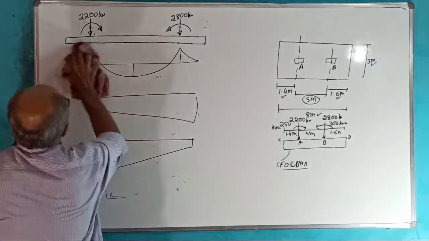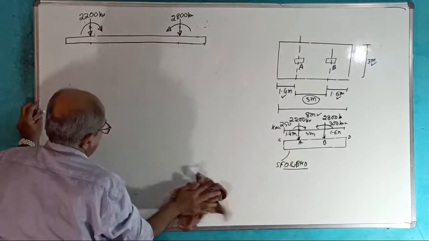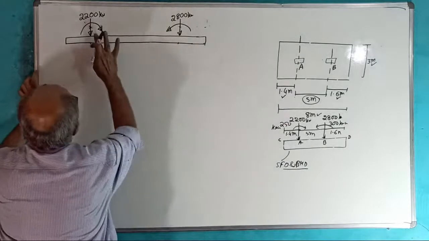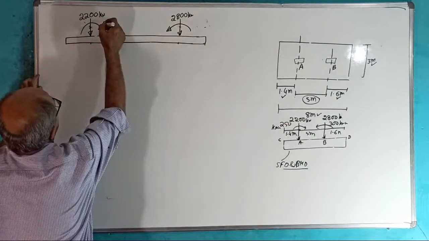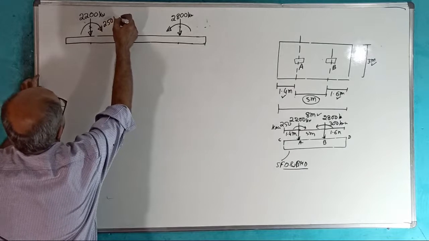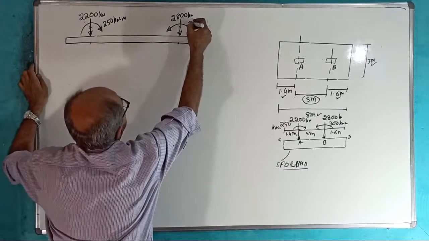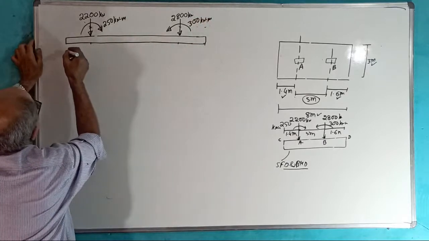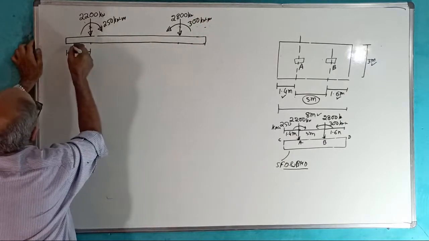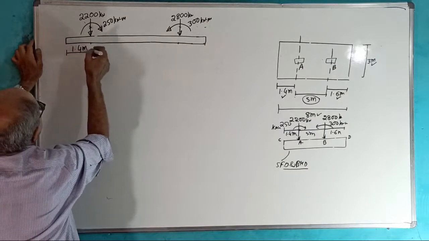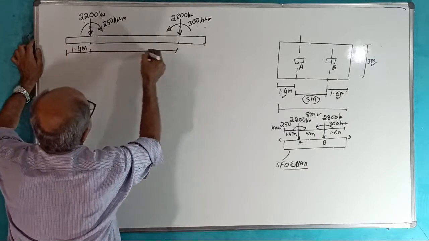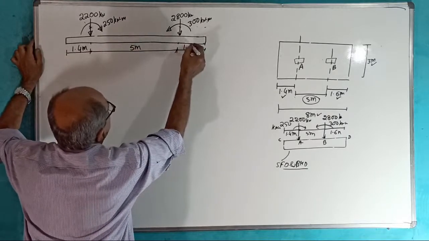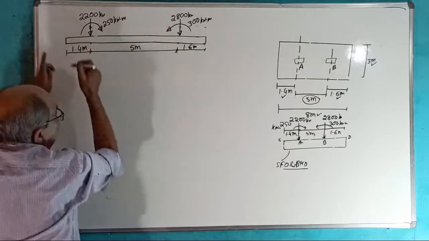Okay, now, this is a question now. See, 1 minute now. I will tell you finally the question for our course. This is how much I told? I wrote 250 kilonewton meter, if I remember. This I told a little more, 300 kilonewton meter. Okay. Then, distances. See, this distance is 1.4 meter. This is 5 meter. Very important now. Observe correctly. This is 1.6 meter. This point, I will use a color.